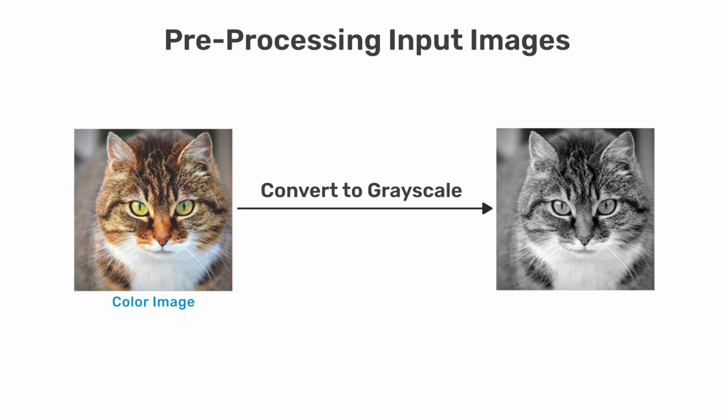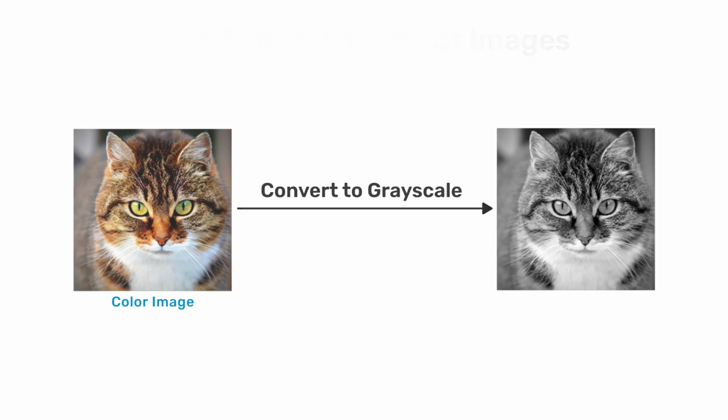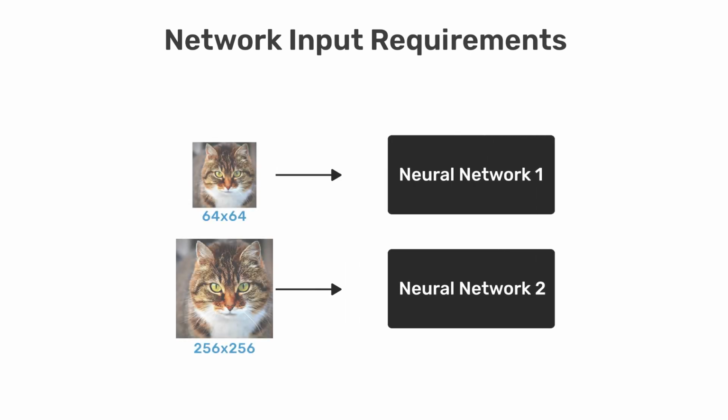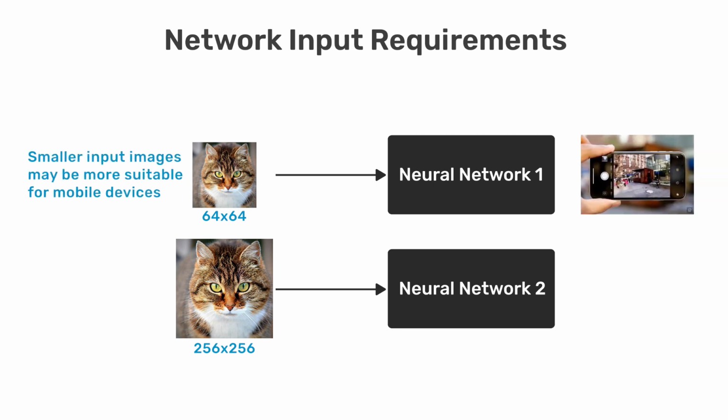Again, the main thing to note here is that when neural networks are designed, they're done so as to accept a certain size and shape for the input. In fact, it's not uncommon for different image classification networks to require different size inputs depending on the application they're designed to support. For example, networks that are designed for mobile devices typically require smaller input images due to the limited resources that are associated with mobile devices. But that's okay because all we need to do is pre-process our images to conform to the size and shape required by any particular network.